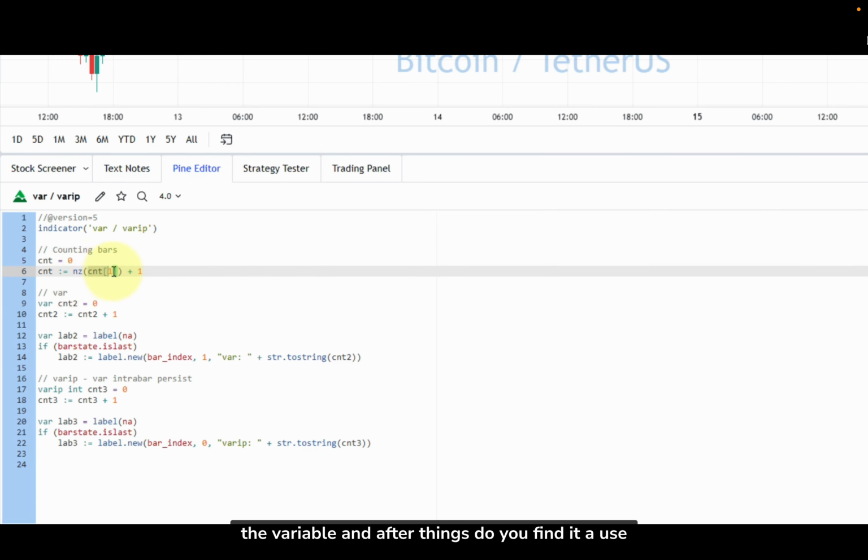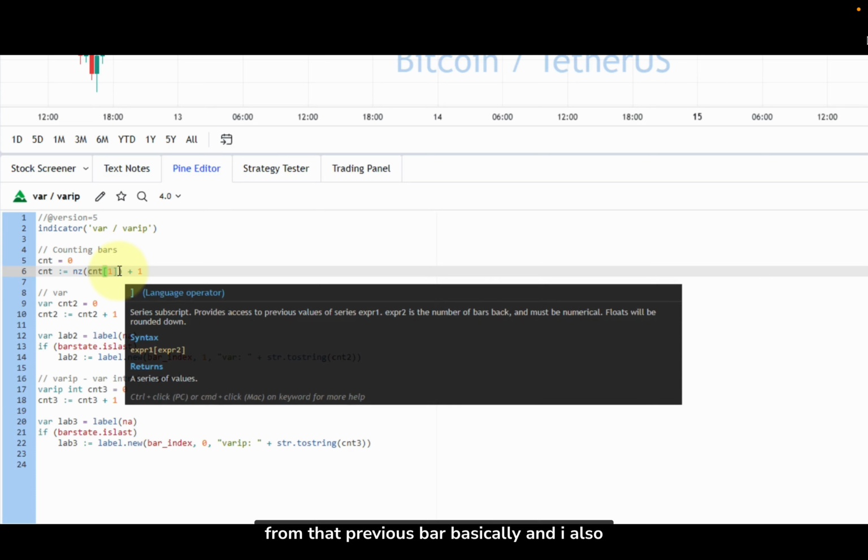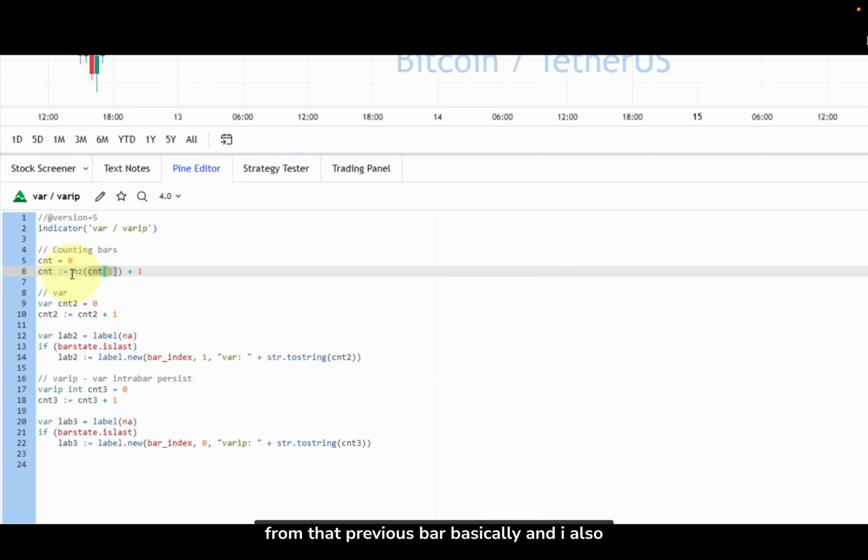I use a variable from the previous bar basically, and I also have to check that it's not available because it will ruin the entire thing and so on. So sometimes it might be a bit tricky even for simple variables like that, but if you have something more complicated, you probably need some better tools to do that. So here there are two interesting ways you can solve that problem in PineScript.